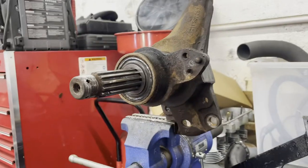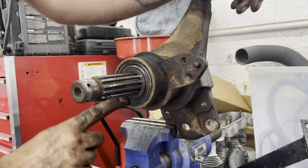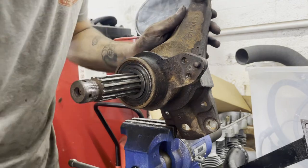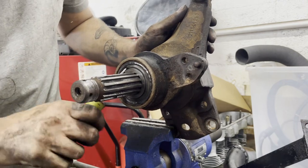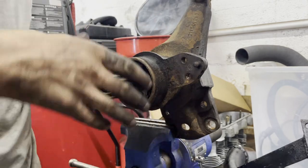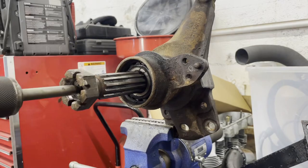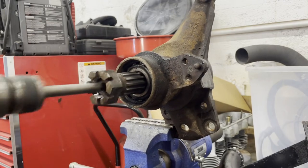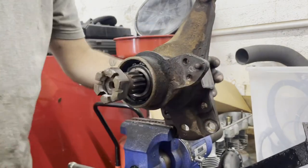Okay, so we've got the hub on the bench here. Rachel and I are gonna try to get this seal out, maybe this spacer as well, because I'm pretty sure there's a snap ring behind this. All right, so Rachel, if you wanna get in here. Oh, never mind, sorry. So. Good. Gotta go a little more.